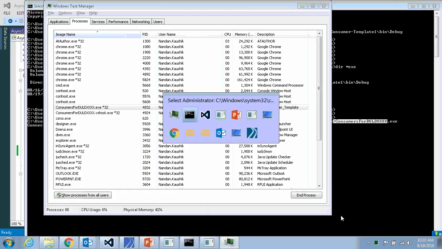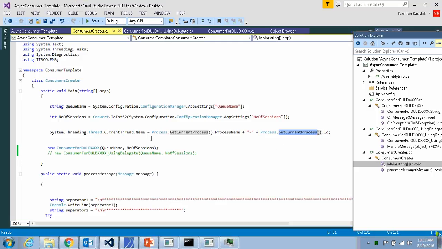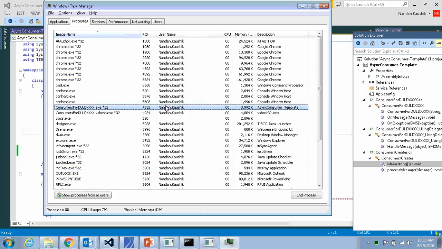So the current thread name will be DLDXXX-4832.